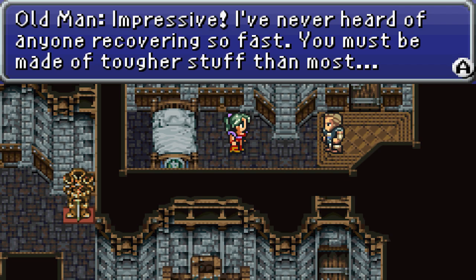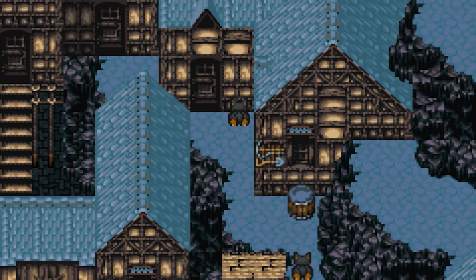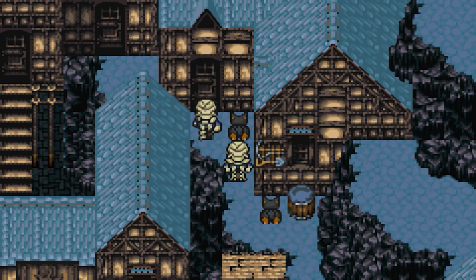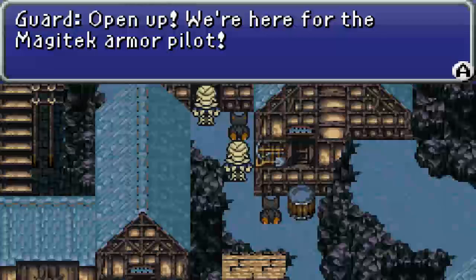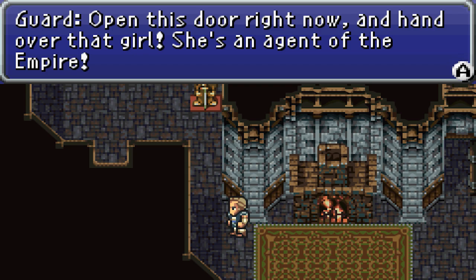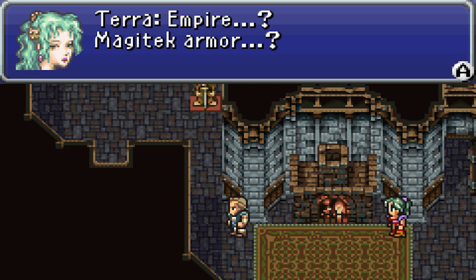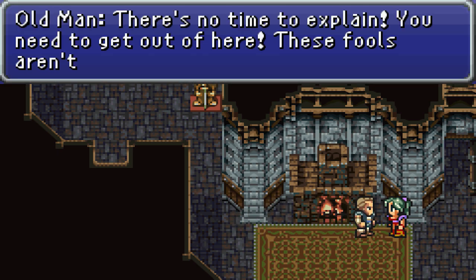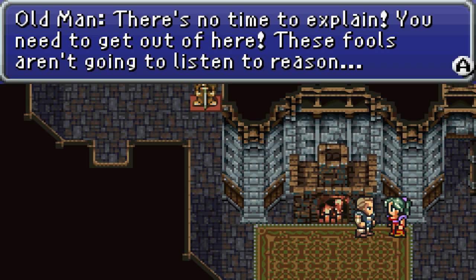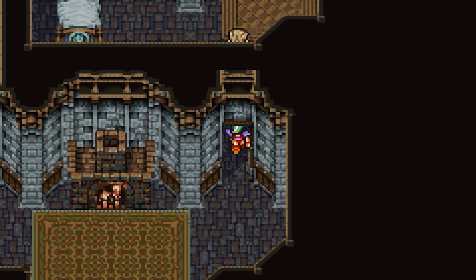Impressive. I've never heard of anyone recovering so fast. You must be made of tougher stuff than most. Open up! We're here for the Magitek armor. We want it back! There was a lease on that! Open this door right now and hand over that girl. She's an agent of the Empire. Empire? Magitek armor? There's no time to explain. You need to get out of here. These fools aren't going to listen to reason. This way, quickly! Make haste! Fly, fly, fly!